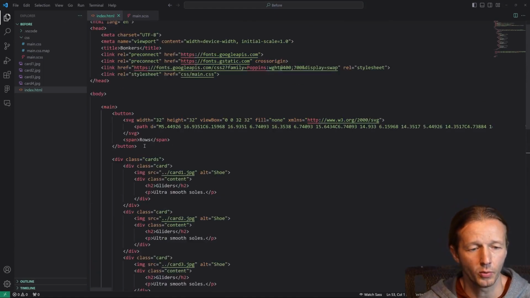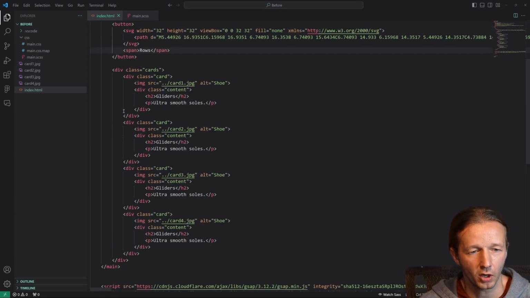Then inside of there, we have two other elements. First, we have the button element, which is right here. And we see that we have an SVG element, which is for the little icon, and then a little span element for the button type. So this span element we're gonna have to gain access to change the inner text from rows to columns and columns to rows. All right, simple enough right there.